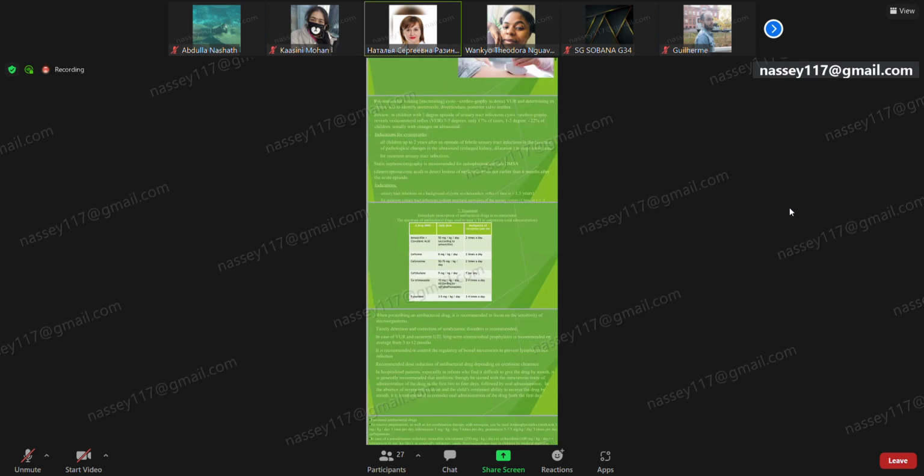As for treatment of UTI, in this picture you can see that the drugs of the first choice are antibiotics, but antibiotics are better given in tablets, not intramuscular or intravenous injections. Only if we have severe cases, we give a drug in injections. The drugs of the first choice are amoxicillin, 50 milligrams per kilogram per day, twice per day.